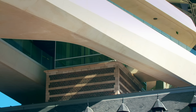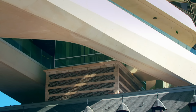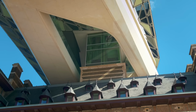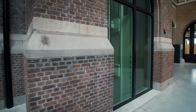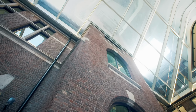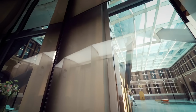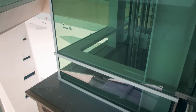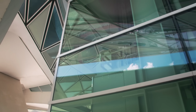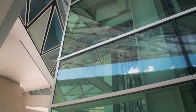When we see the dry tower, we see a little bit of masonry above the roof. And then we see the start of a glazed elevator shaft. The elevator starts in the old dry tower, goes to the glazed shaft, and then enters the new building. Although you enter the lifts at the bottom of the existing building in the tower, the lifts take you up to the new building and connect, but the structure of these lifts is hung independently from the steel structure of the new building. So it's not actually touching the brickwork of the existing tower.